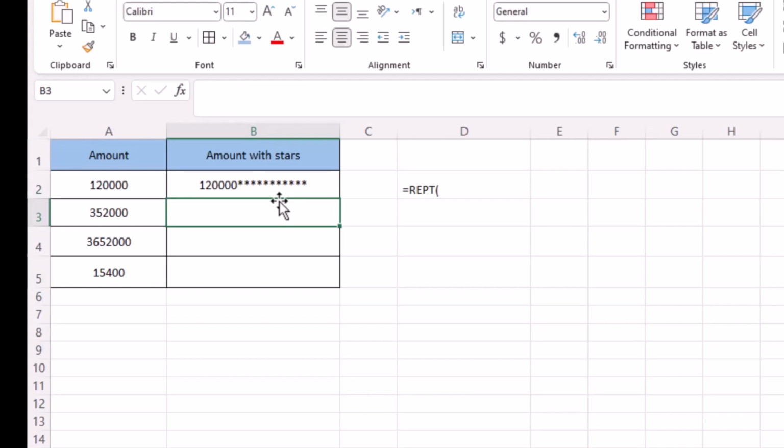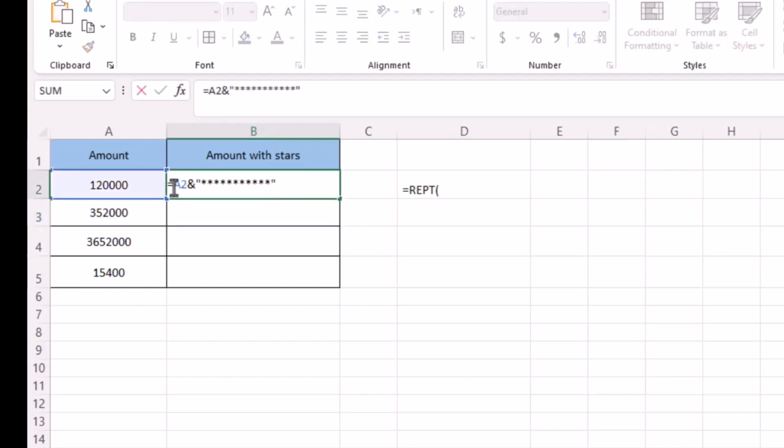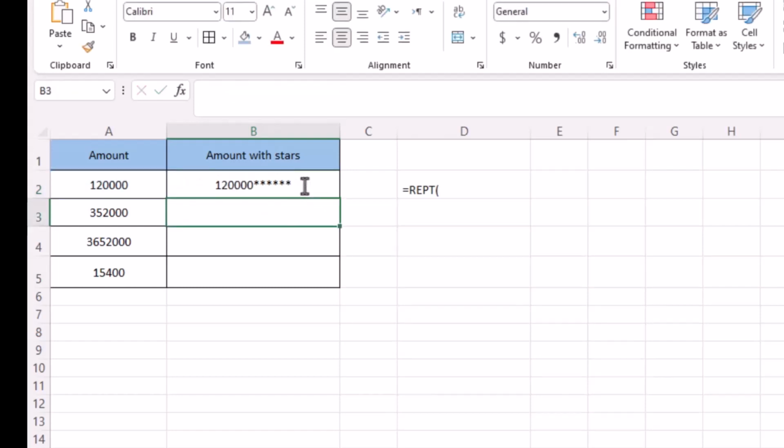Now we come to the formula. We add the LEFT command and tell it to show us 12 characters from the left side of this cell that has the stars. Now, if we press enter, you will see that it shows us 12 characters, and it will be applied to all cells.